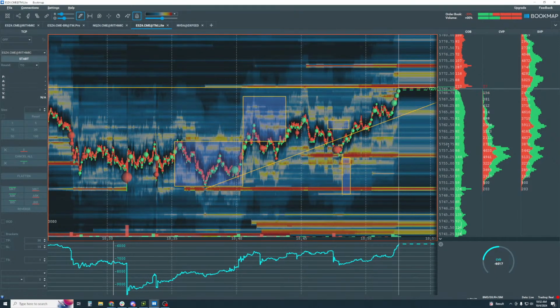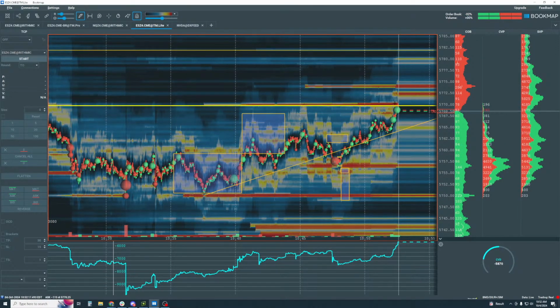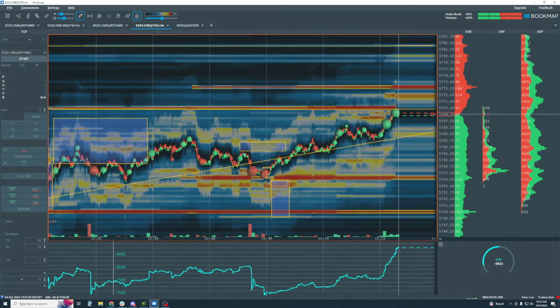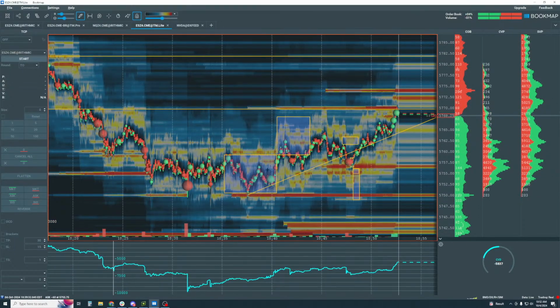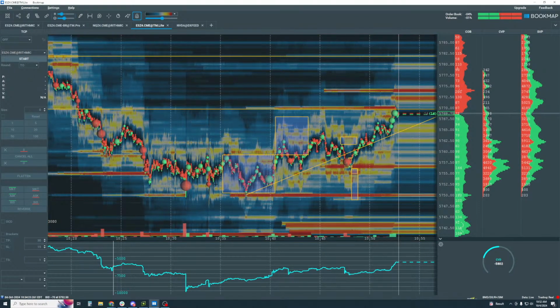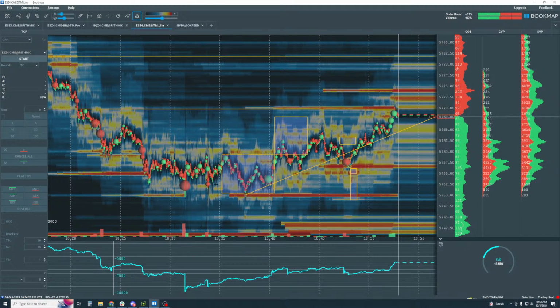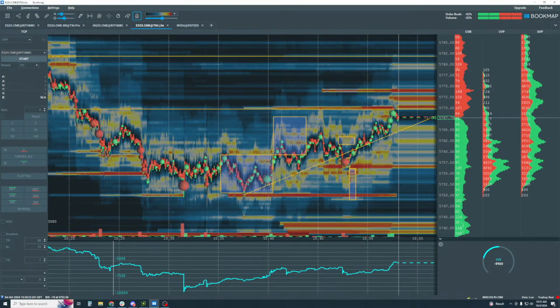Here, guys, this was our anticipated move, right? 68 and 70. I would be out up here, or at least some I would be out. My pattern is complete. My reversal did what it was supposed to do. Now, it doesn't mean that it's going to chop here or do something else, but this was my anticipation or expectation, and this is where I'd be managing my trade up into these levels here. And I would be taking, for sure, some off up there.